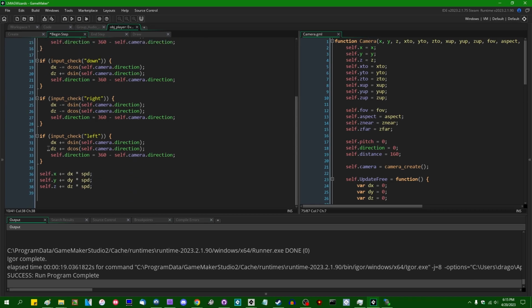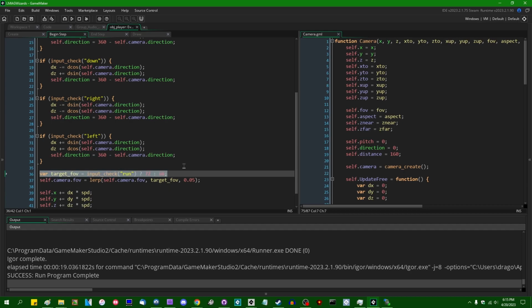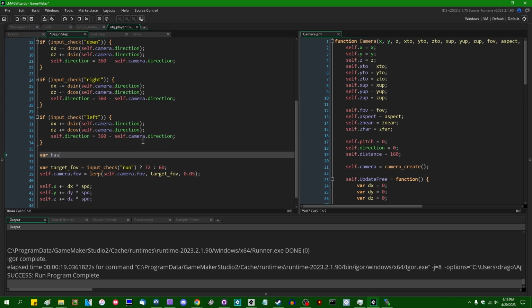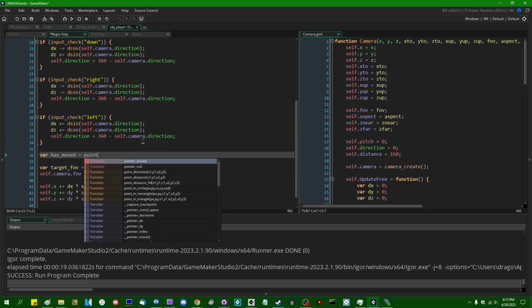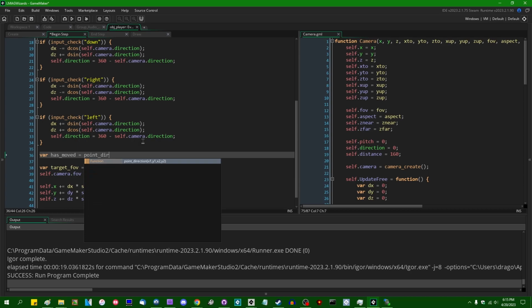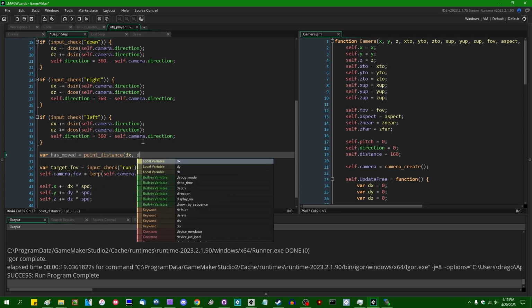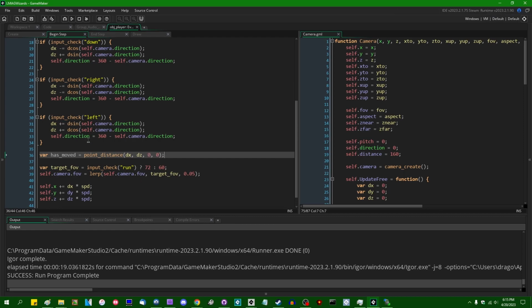So to deal with the second problem I mentioned, we can say the target field of view is only going to be set if we've actually moved or not. So that's going to be if this vector has a magnitude greater than 0.